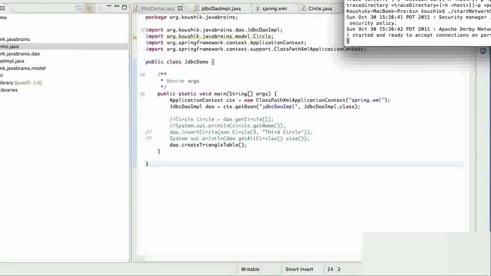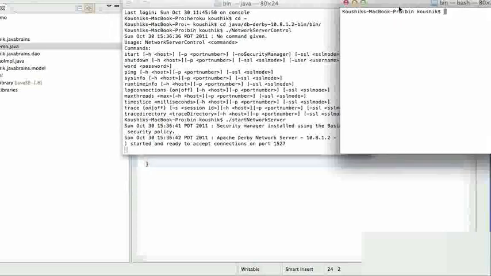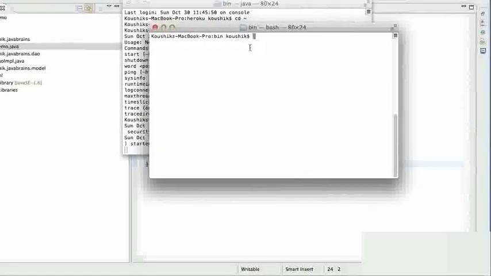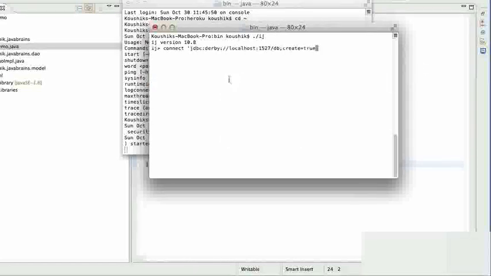So I have one terminal window here which has the database running, and now I'll open another terminal window in which I'll connect using IG. Now I'll paste the connection string within quotes here and end it with a semicolon. Now I'm connected to the database.